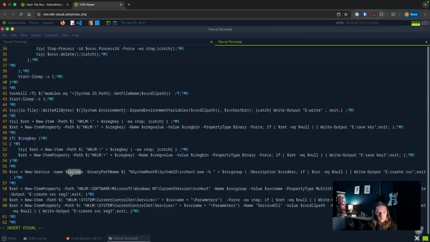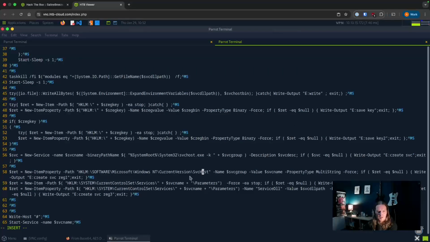Now it's creating the new service name with the path linking into service host. It's got a description that was set in that variable earlier on. It's then registering that service in the registry.